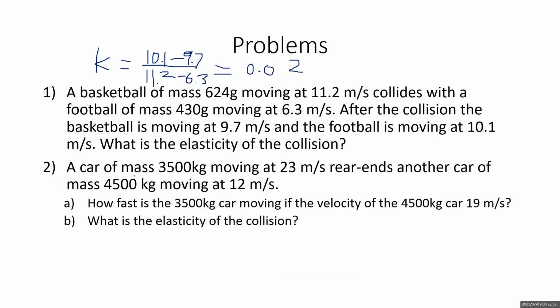Now let's look at this. A car of mass 3,500 kilograms moving at 23 meters per second rear ends another car of mass 4,500 kilograms moving at 12 meters per second. So how fast is the 3,500 kilogram car moving if the velocity of the 4,500 kilogram car is 19 meters per second after the collision?